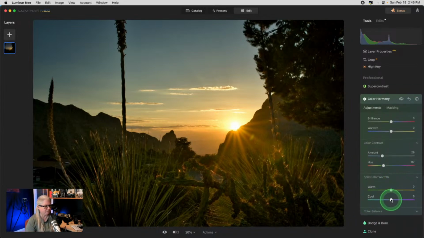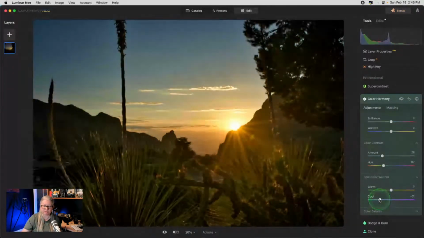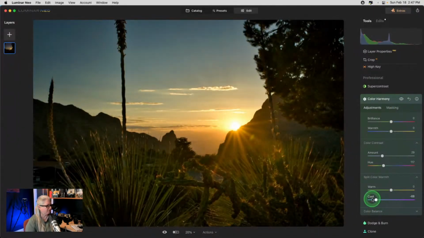The split color warmth here, we can actually shift the sky. So if I want more blue in things that are already somewhat blue, right? I was playing with this color of the sky. This one works great. Same thing here. If I want the orange to be more orange or the sky to be more orange, we have that ability here. Okay, so see what that's doing? It's doing a really good job. I'll dial that back just a little bit.